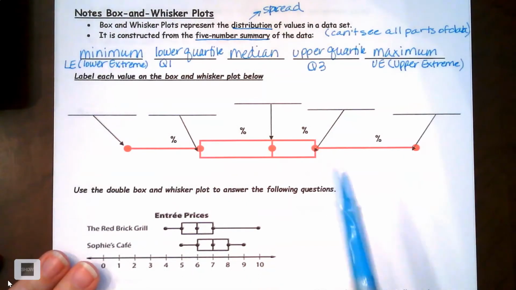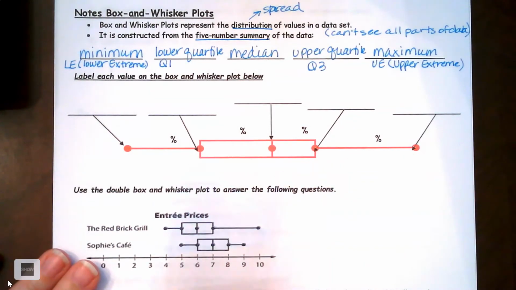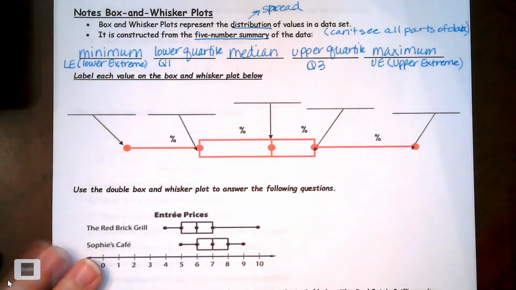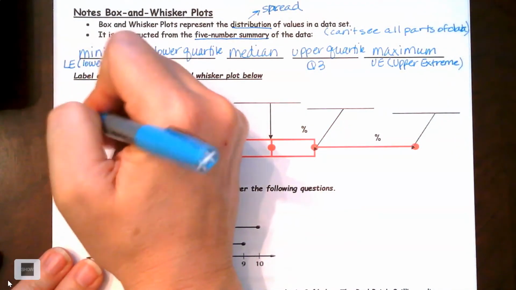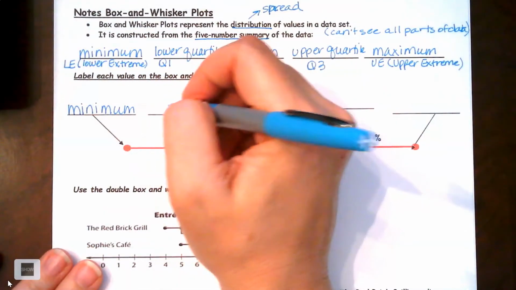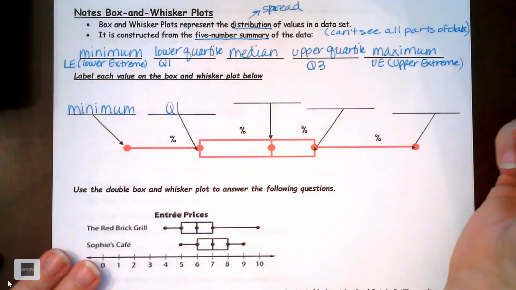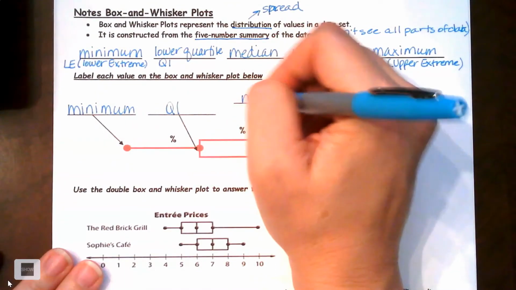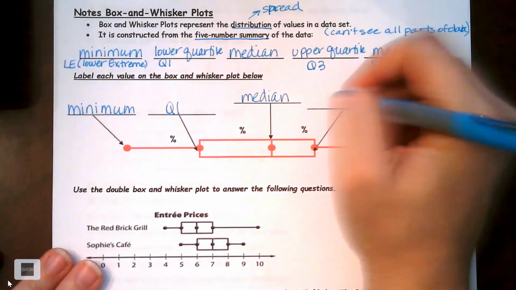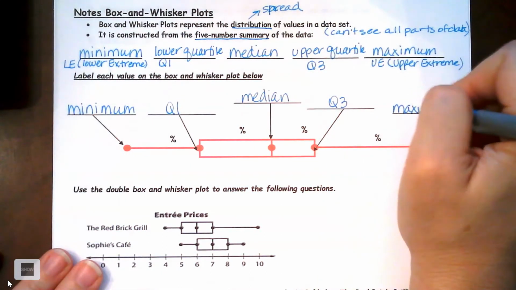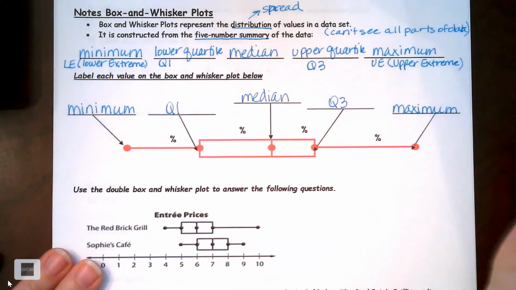This is a box and whisker, and you can see exactly where it gets its name. You have a box, and we have 2 whiskers on the ends. Okay, and good thing for you, I've already put them in order for the 5-number summary. This is our minimum. This is Q1, or the lower quartile. In the middle of the box in the whole display is the median. Very nice. This is Q3. And this one is our maximum or upper extreme.